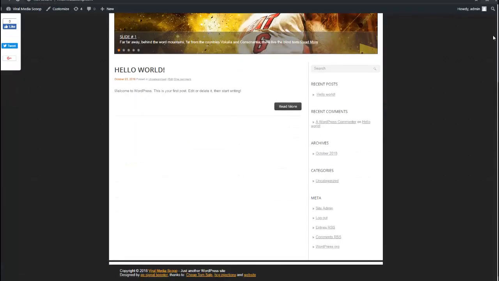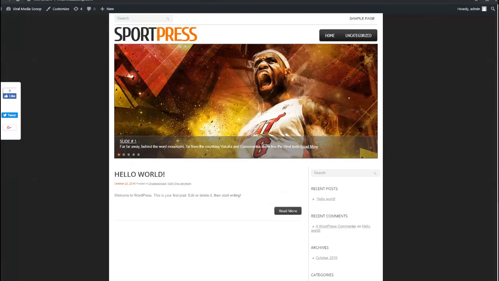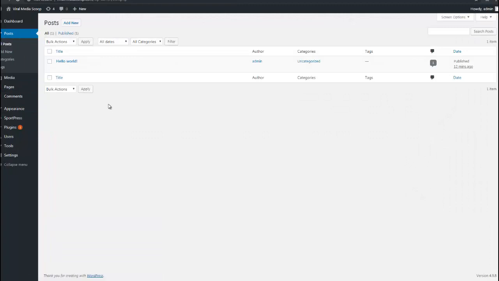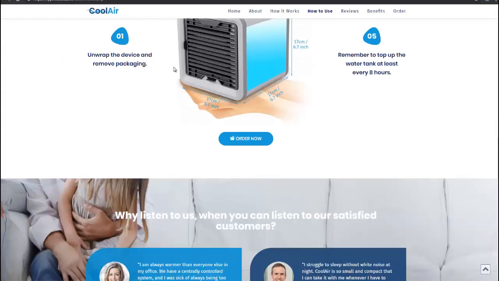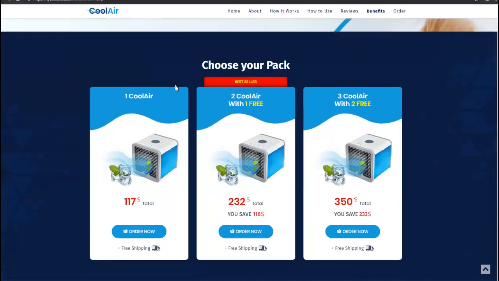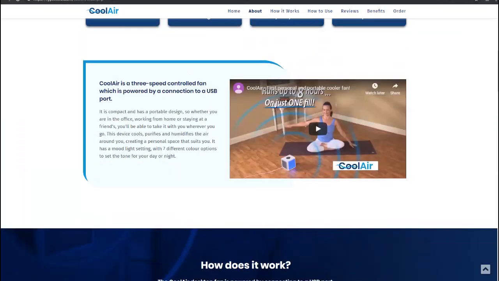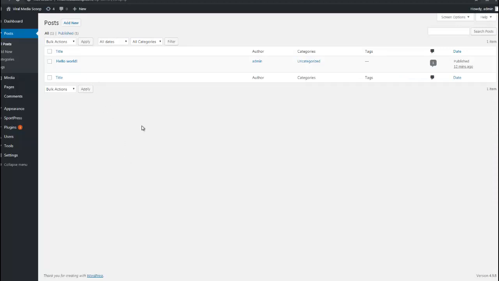So once you have your theme installed, the next step is to start adding a little bit of content. So pages and posts are two key things. Your posts, what I would do is you want to write a little bit of different types of write-ups for your products. So if you can look at Cool Air and you can come up with a decent blog post describing it, giving the pros and cons, things like that, you should add those as posts. Now, there's two ways you can do it. We can just do it simple where we just have our main page with all the products.